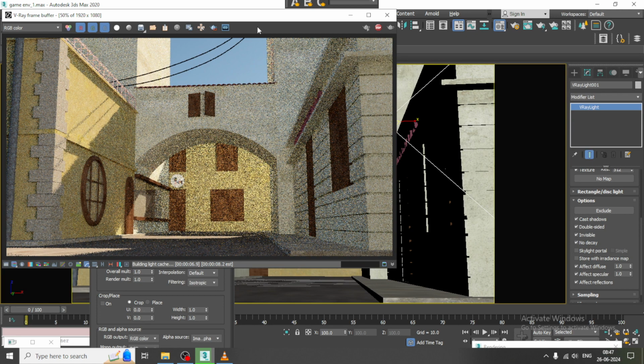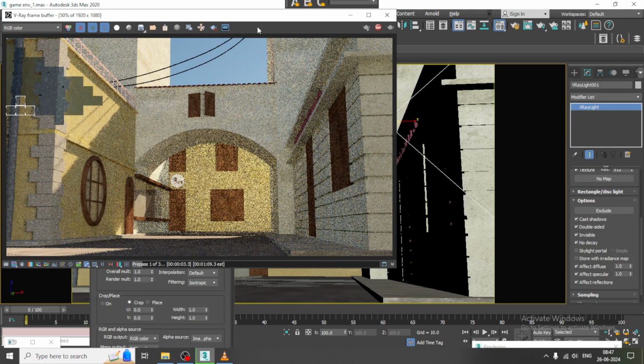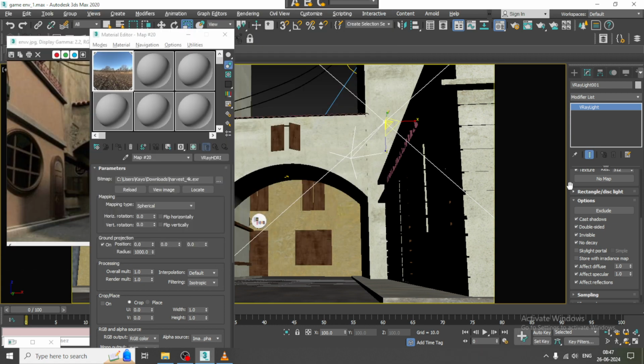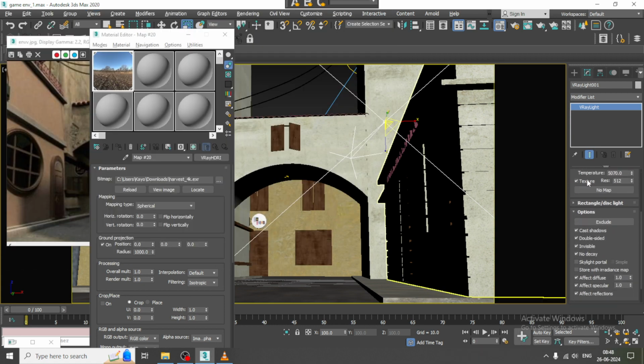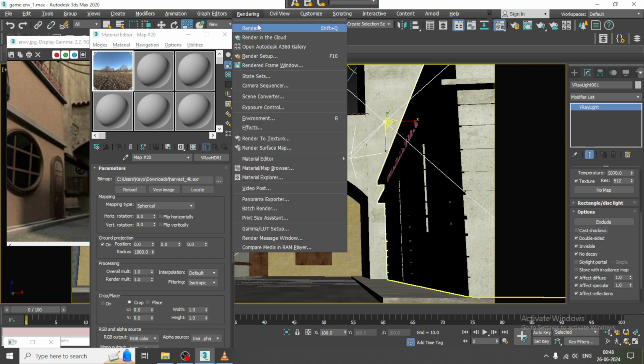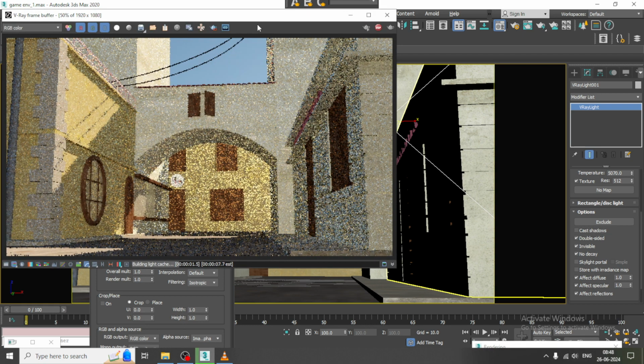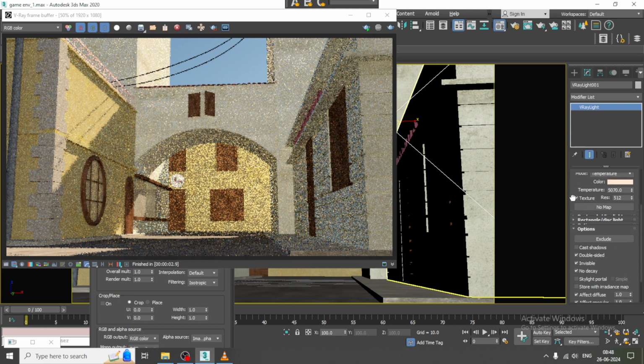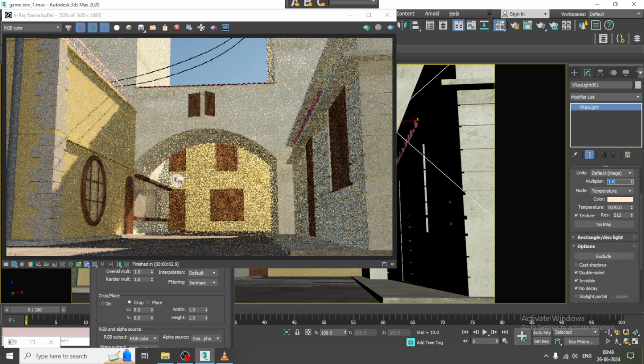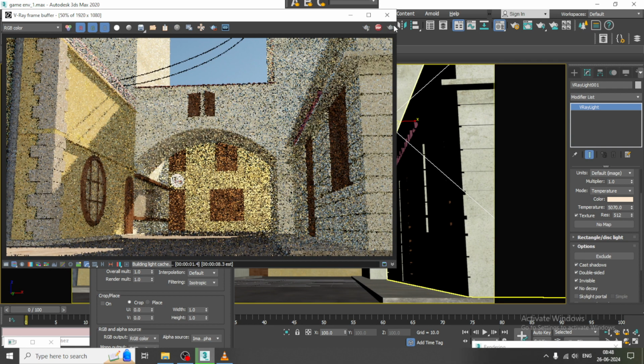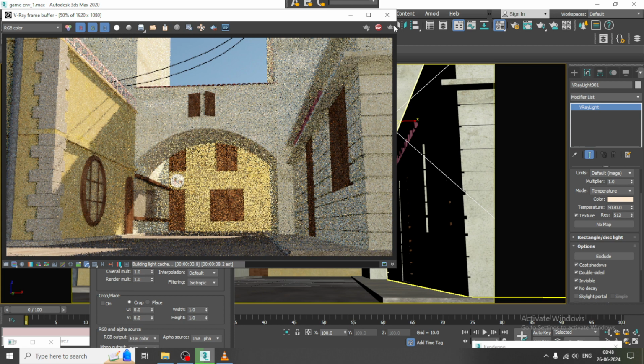That looks much better now. Again, go over here, slightly increase the multiplier, and let's render it again. Now this looks a bit better.